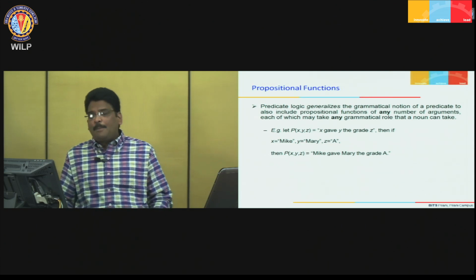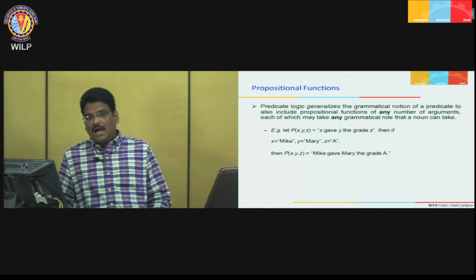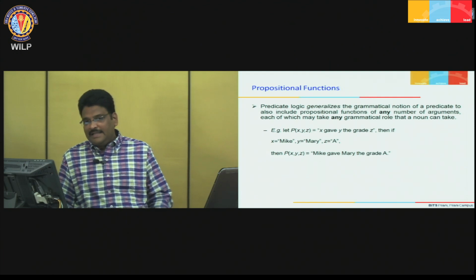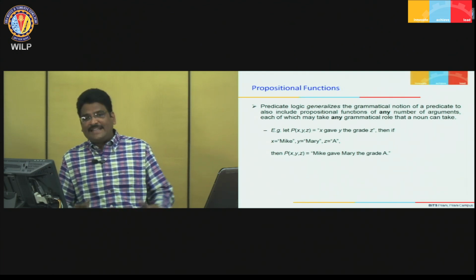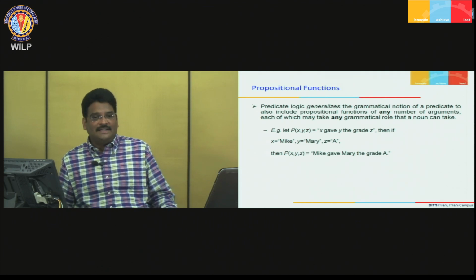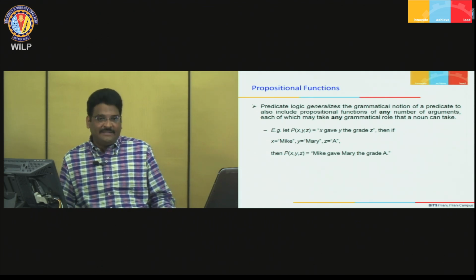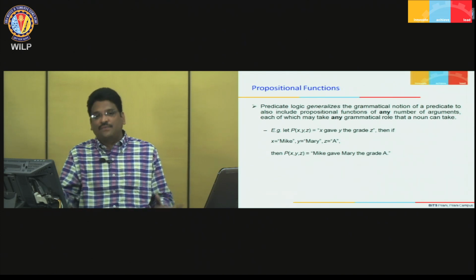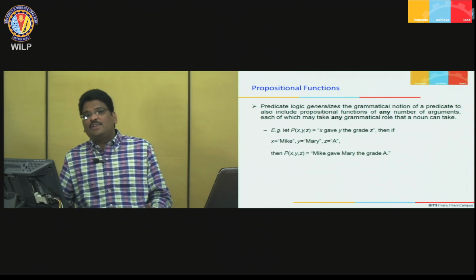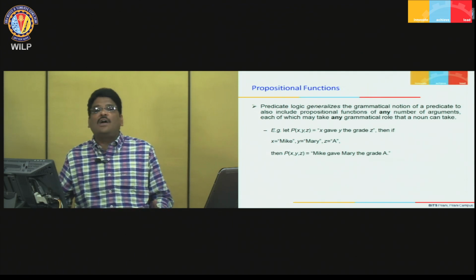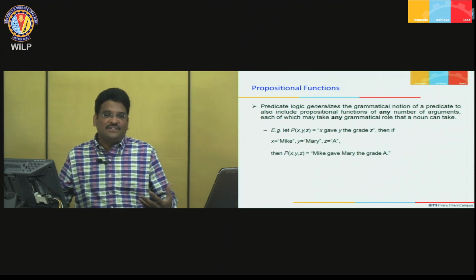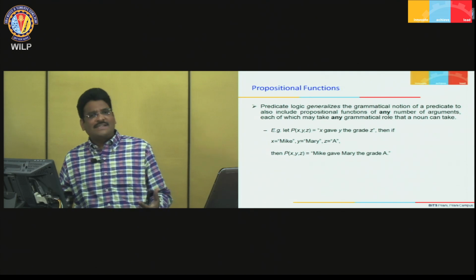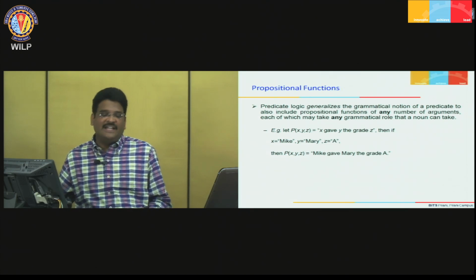Suppose I am talking about this particular predicate with respect to BITS University. Then from where will the values of x come? Obviously, professors of BITS University. y takes values from the set of all students who got registered to BITS University, and z gets values from a small set A, B, C, D, which are nothing but the grades that will be given.